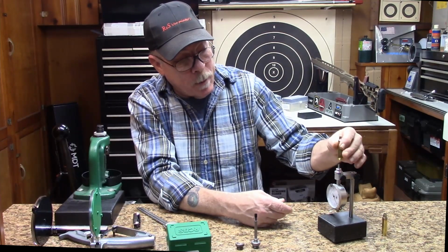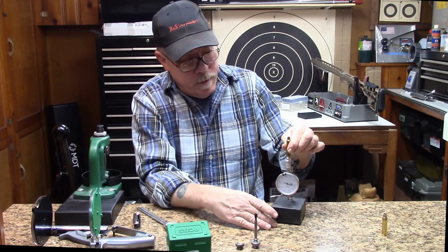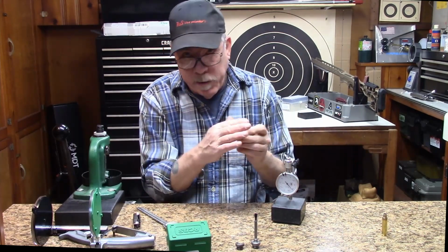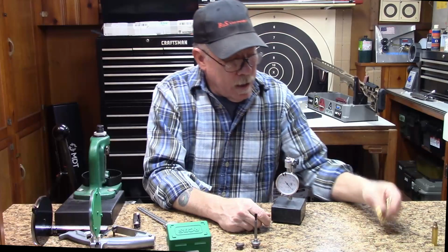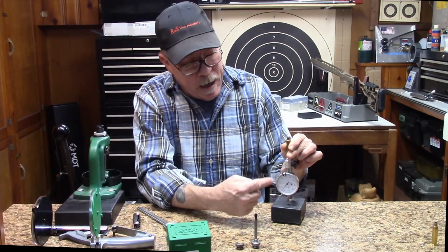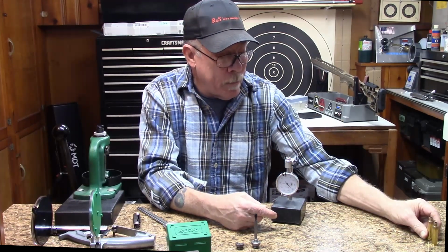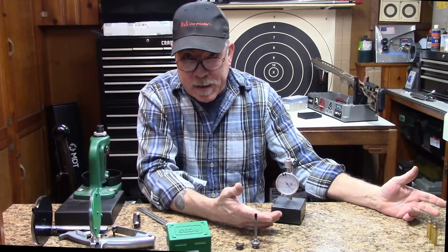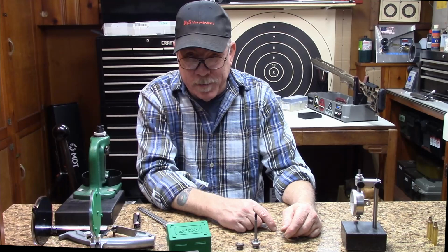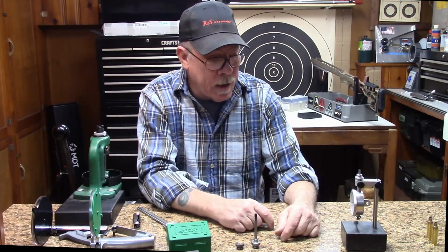I can actually check my primer pockets and see if all the primer pockets are uniform to the base, and I can actually check and see what my primer is seated at. So now I can get within 1/1000th of an inch or less on my primers. I can try different seating depths, and I plan on, as soon as the weather warms up here, doing a little testing and seeing where and if that makes a lot of difference.